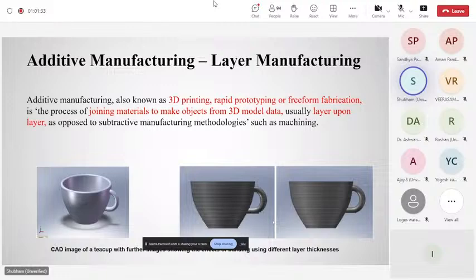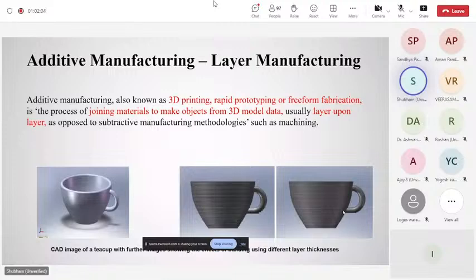In this example we see a teacup which has been manufactured with the help of additive manufacturing. If we see the second part, the layer thickness is very fine, so each line is thin. The cup surface is represented as smoother and more refined compared to the other one, which has a slightly larger thickness.